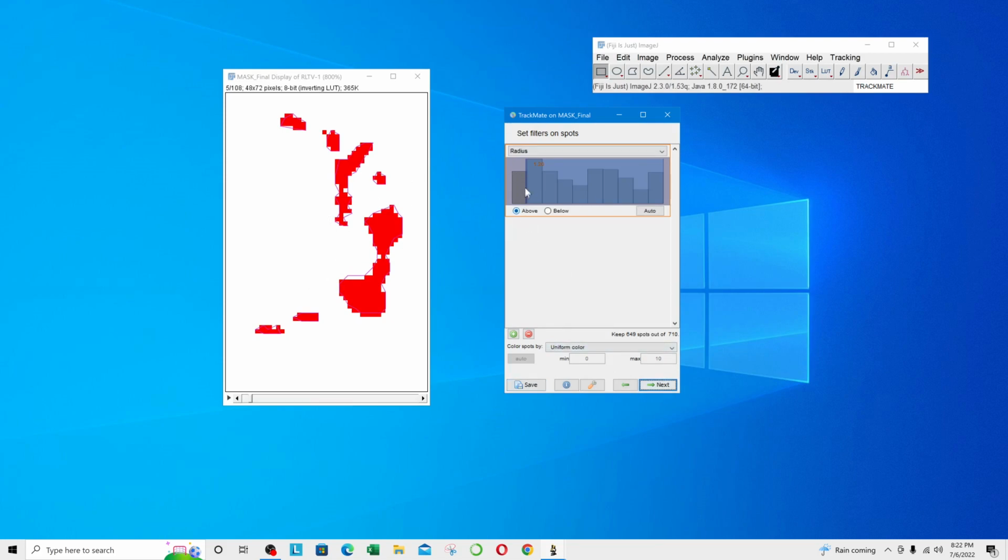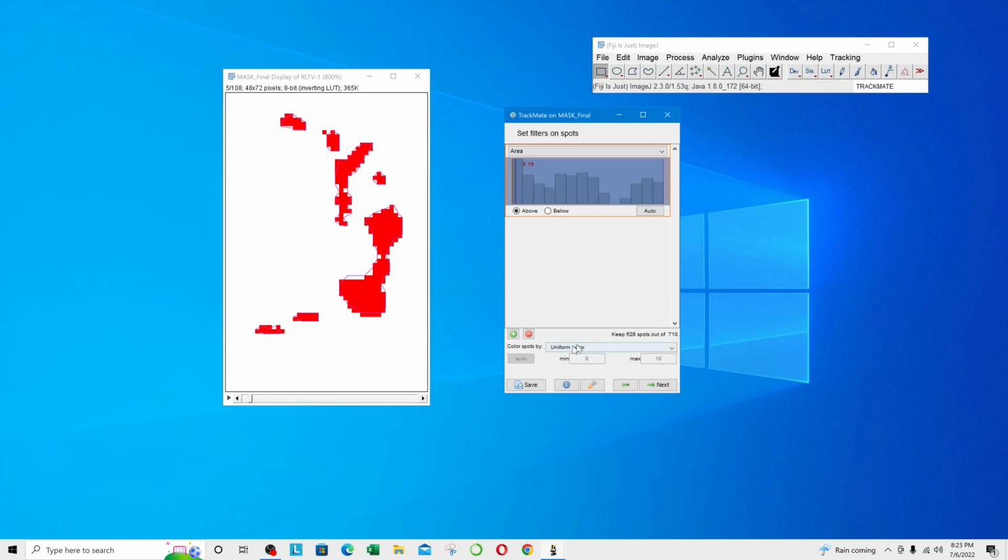And over here now in this category, you can filter out certain variables. So for example, I want to keep all mitochondria that are greater than let's say 4 or 5 pixels, somewhere around here, like 5.